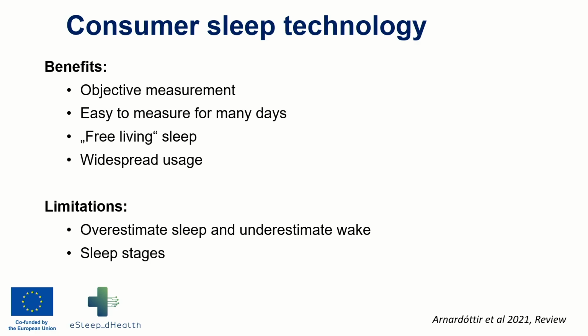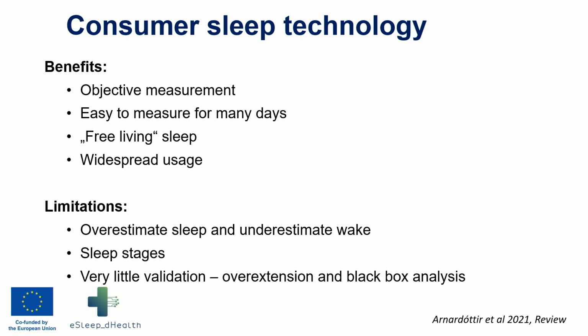And while at the moment you have to be careful. And yes, there is very little validation typically at the moment. Many of these devices, they're overextending themselves, saying they can measure many things that they can't really do. For example, it's quite typical that there's some sort of a sleep score, and people can panic about this, that all of a sudden their sleep score was only 85, while it's normally over 90. But we don't really know where this comes from, and it's not validated. So we don't really know what it means.